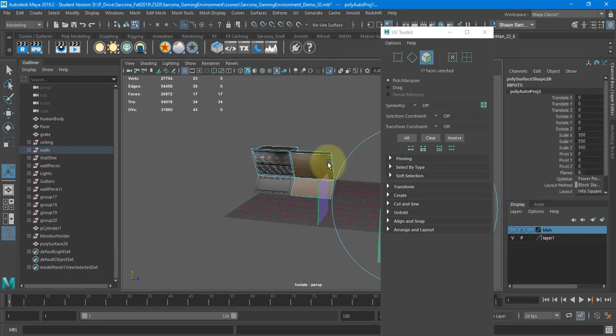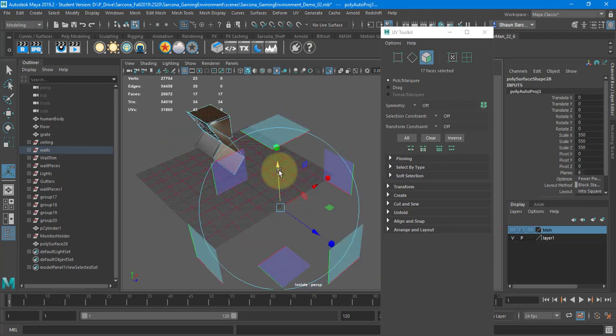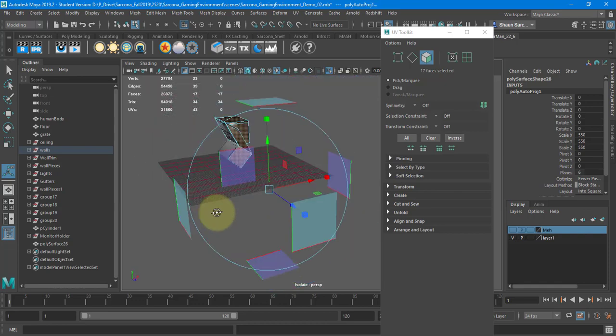Now what this is going to do is it automatically will project different directions for every single piece of this. So imagine our box here, instead of us going through and saying, I want a seam right here, I want a seam right here, Maya is automatically saying everything facing this direction is a piece, everything facing this direction is a piece, everything facing this direction is another piece. So it's basically cutting it at every single one of these 90-degree angles, okay? Now that's what this is showing.